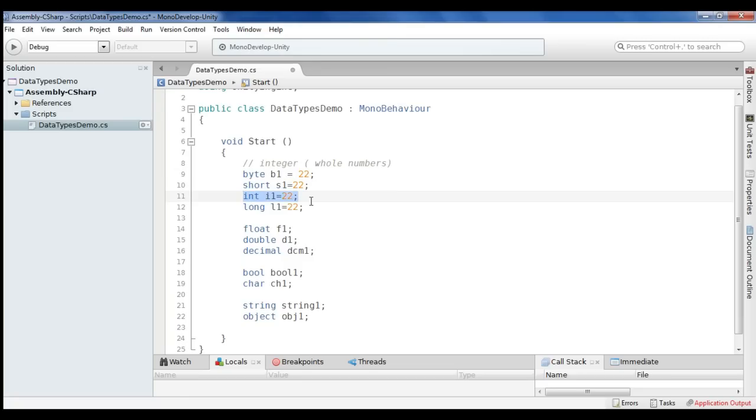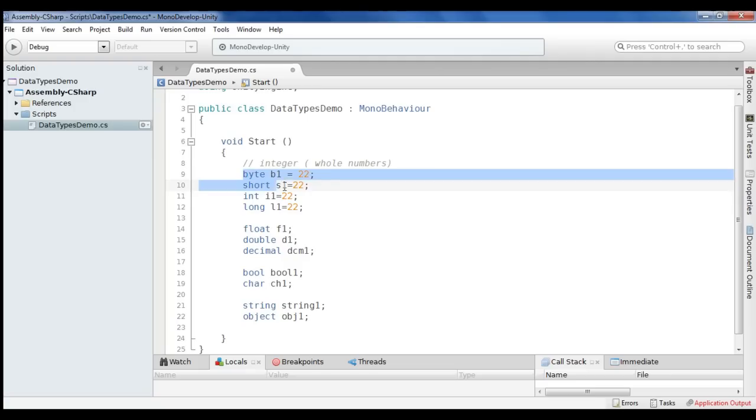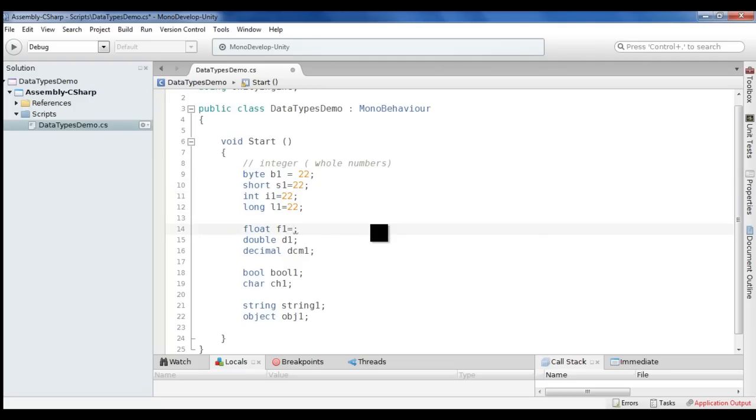This integer is a 4-byte. This is long, which is an 8-byte integer. You can think like that. And byte is a 1-byte integer, because all these things are actually integers only. Whereas float, if you are assigning a value to a float, then let us take, you want to store 22.22. Please remember that.